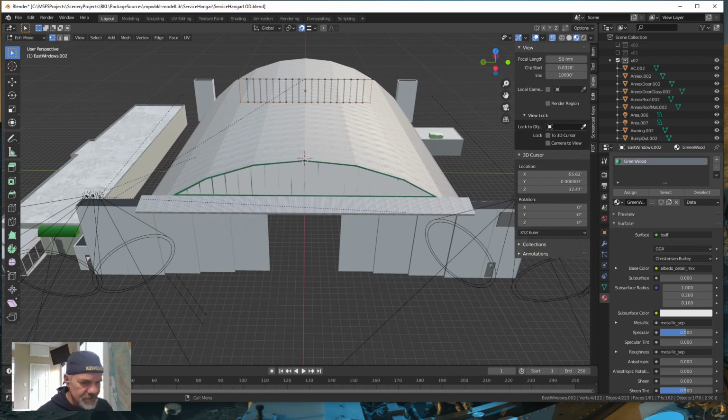So let me take a quick break for a second. Okay, had a little bit of interruption. Sorry. All right, so we created a new polygon that makes the window go all the way across. They're not individual panes, right?